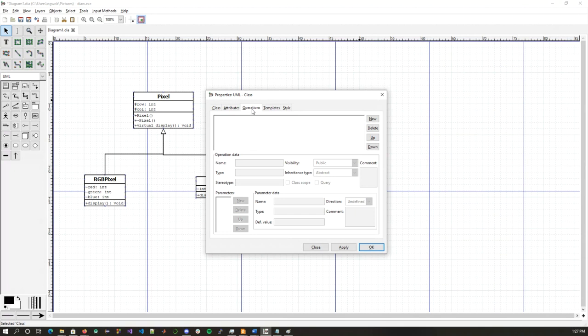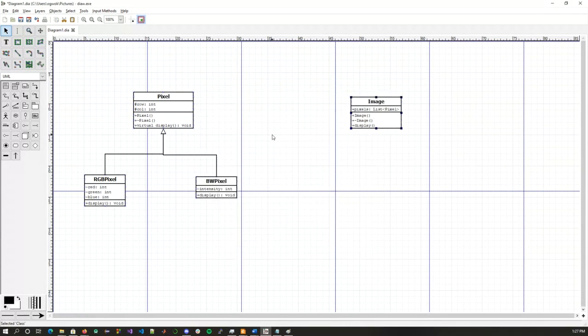Then destructors. Then it also has a display for the various pixels. So I think if I'm right, that should be it.